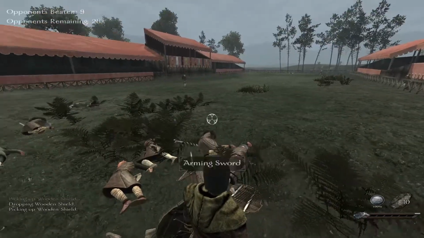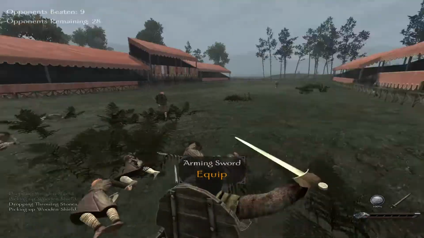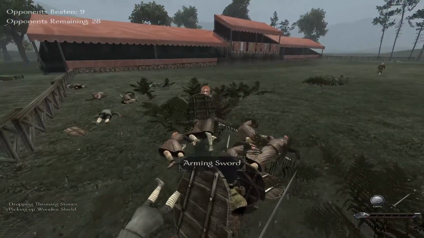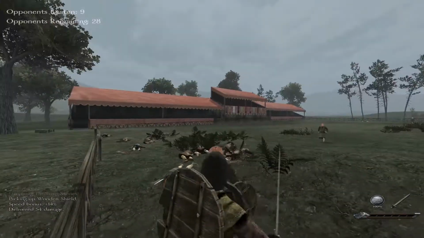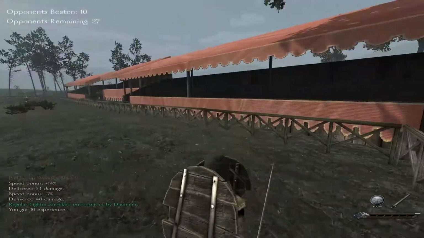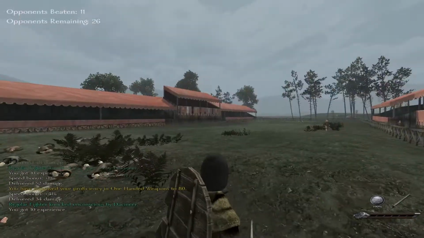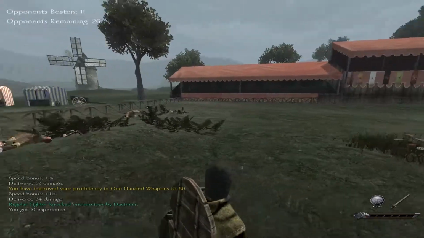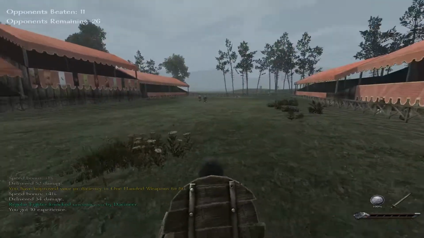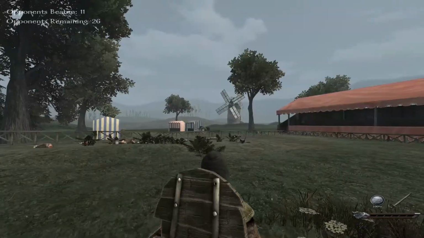Wait a second, let's drop this rock. This shield. Get our armored sword. We're ready to rock and roll, baby. 11 opponents spinning, 26 remaining. Oh, there's even a windmill. See. And it's spinning!